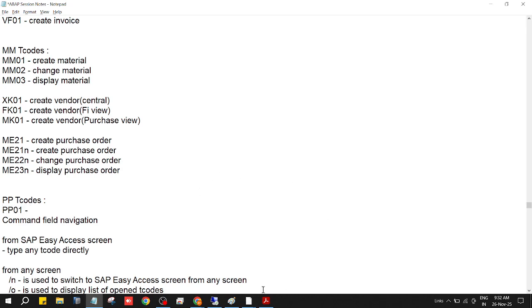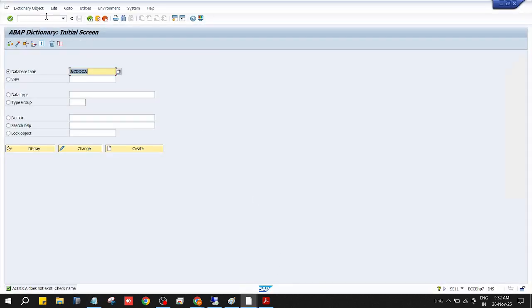Yes, this is a very important T code used here.